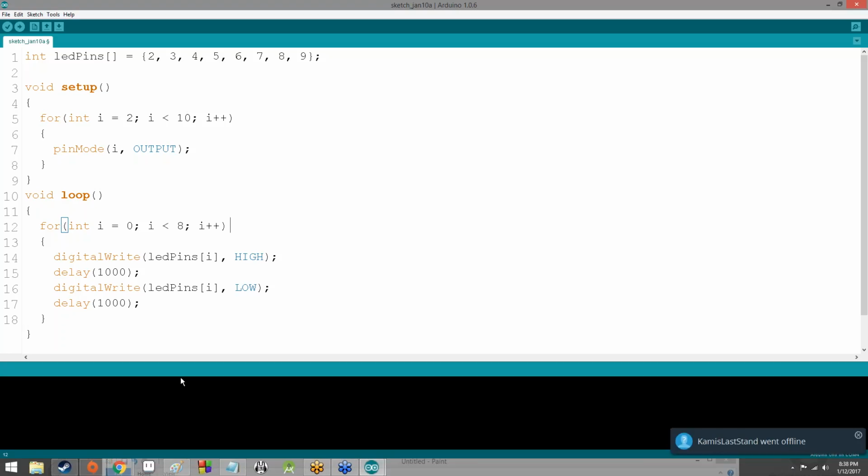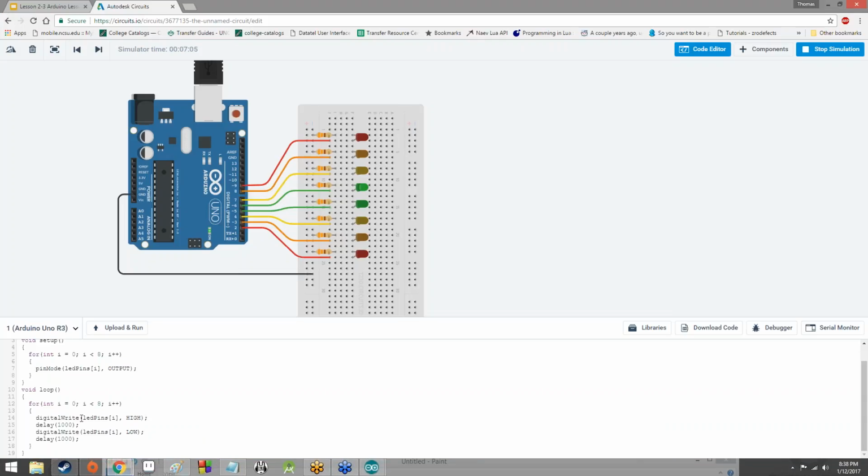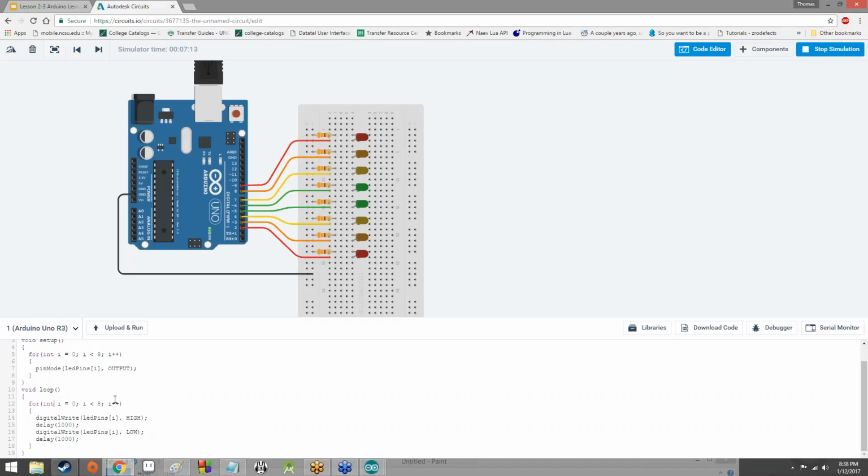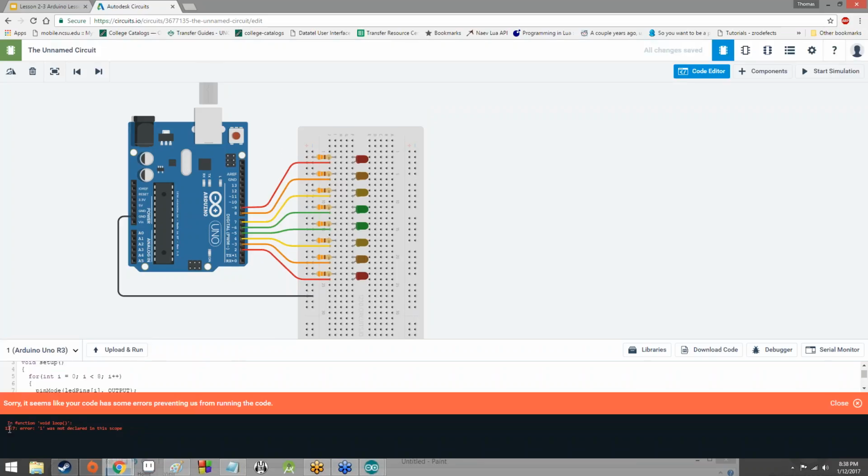Another thing you can do is, in case you run into a code error, like let's say we did this, as you can see, it says 12:7: error, I was not declared in the scope.